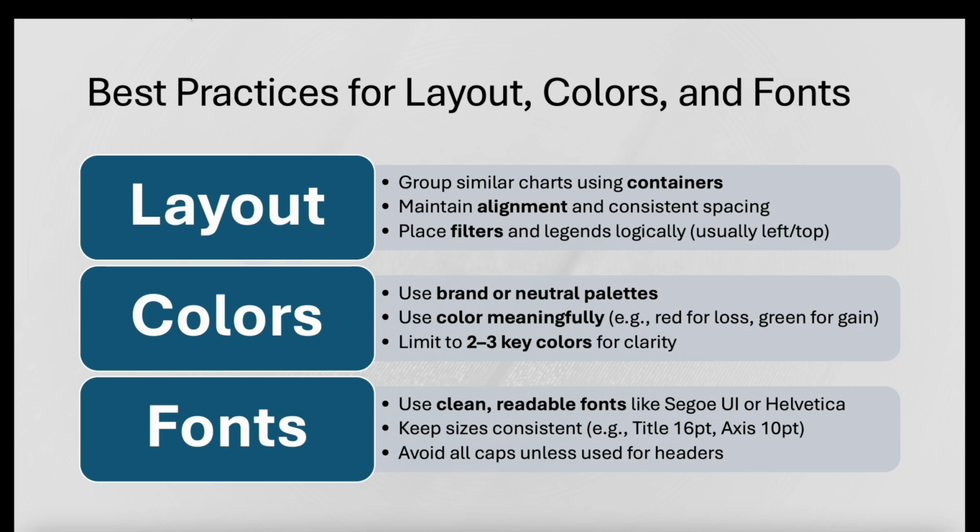Next is the color. On my side, I usually use a specific color palette so it will be organized. We can also use meaningful colors depending on how you want your readers to look at your data. Like if we were to talk about the financial data, of course, you would highlight color red for those numerical values that indicate loss in our sales or profit, and green for gain. So we should limit it to 2 to 3 key colors for clarity.